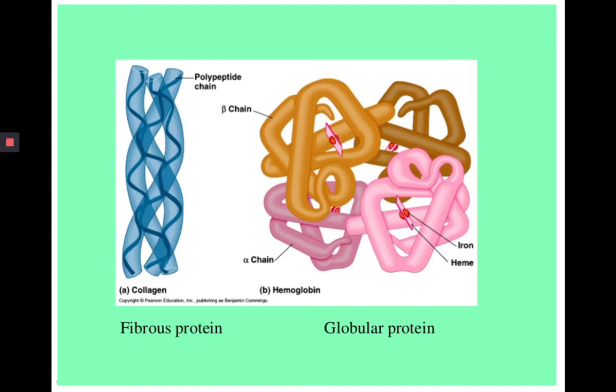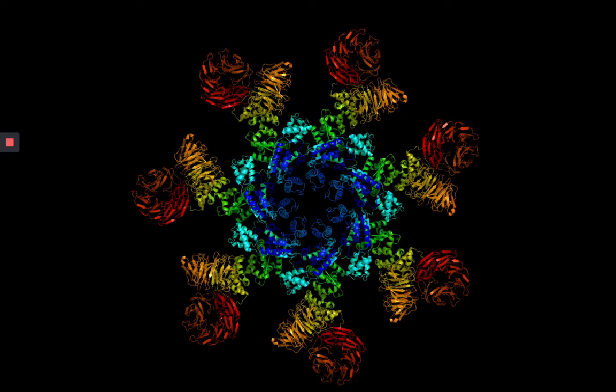So here's just the two basics. Our fibrous on the left, very strand-like, long, supportive, structural in nature. Globular protein on the right is actually hemoglobin. And hemoglobin, again, is a quaternary structure. We can actually see the 4 polypeptides that are in tertiary structure making up this quaternary structured globular protein. Here's a quaternary protein that is very involved, very complex, definitely globular, but we can also see that there are centralized areas in its periphery and also in its middle that perhaps are active sites ready to bind to a substrate.